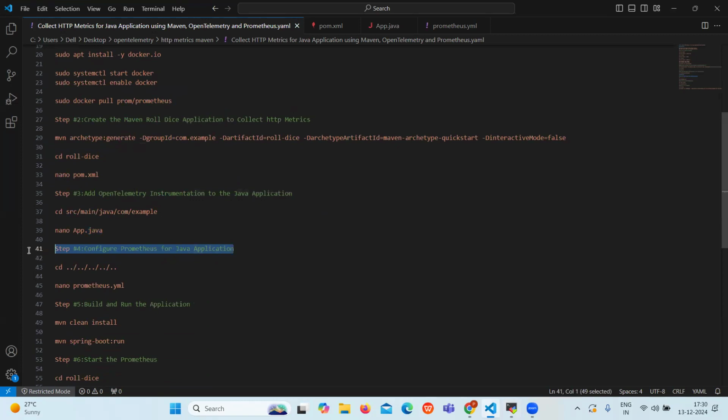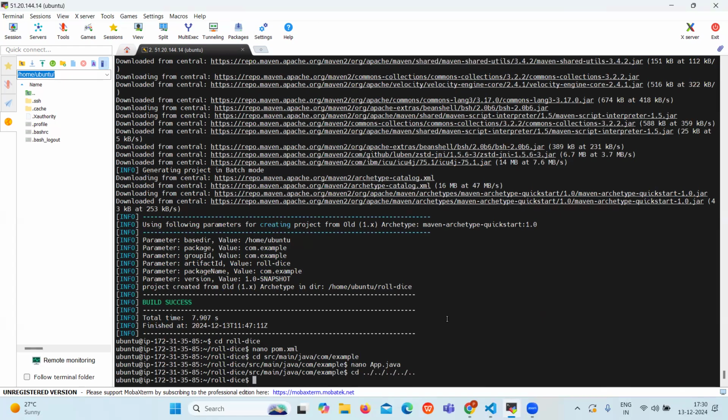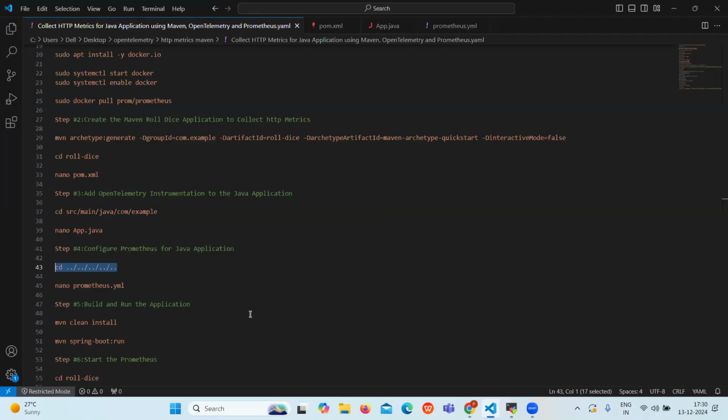Now our next step is to configure Prometheus for the Java application. So here let's navigate back to the root directory using this command. After this, let's create a Prometheus configuration file using the nano prometheus.yaml command.